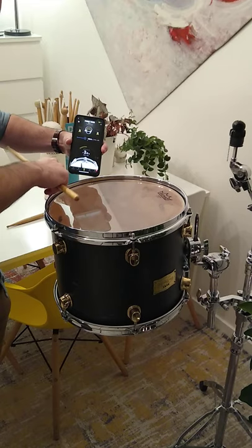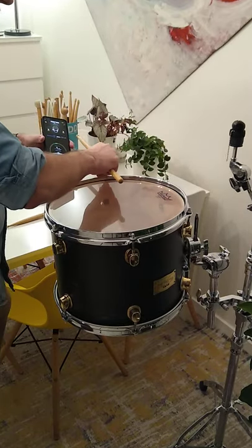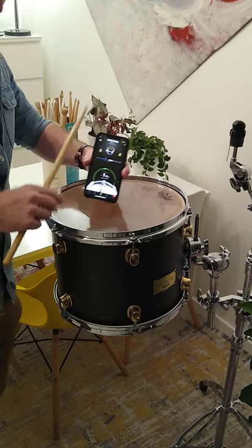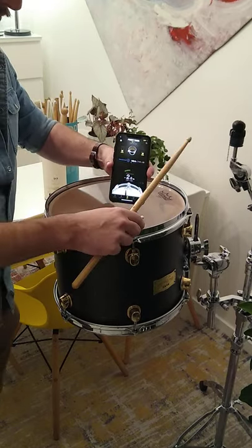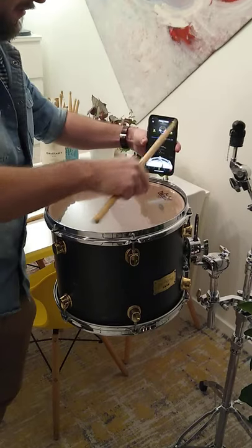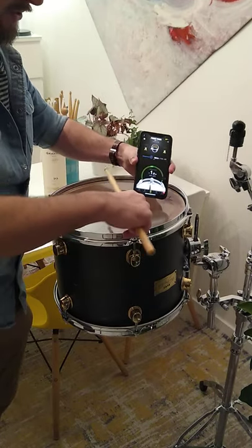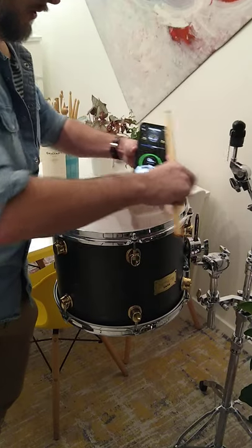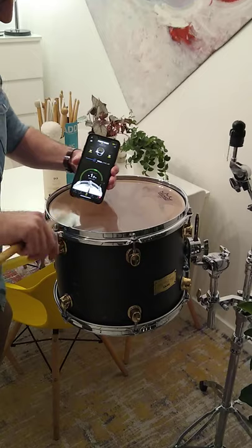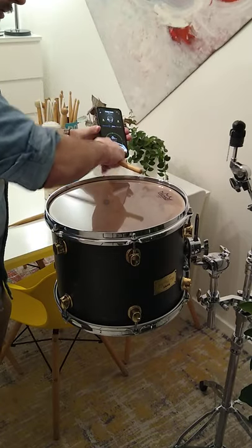Alternatively, you could apply some center pressure in between. Fine tuning a drum like this — people who tune by ear wouldn't dive as deep to the last hertz. So if you plan to do that with the app, it's possible, but it will take some extra time. You really need to redistribute the tension well, and not every drum keeps its pitch evenly, certainly not after you've played it a bit. So you always have to consider whether it's worth it. You can hear that it resonates quite evenly, with just a slight wobble — but it's super even already.